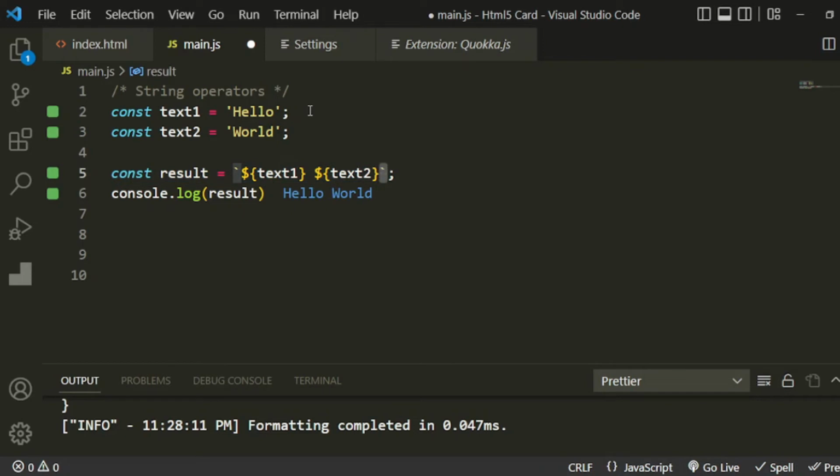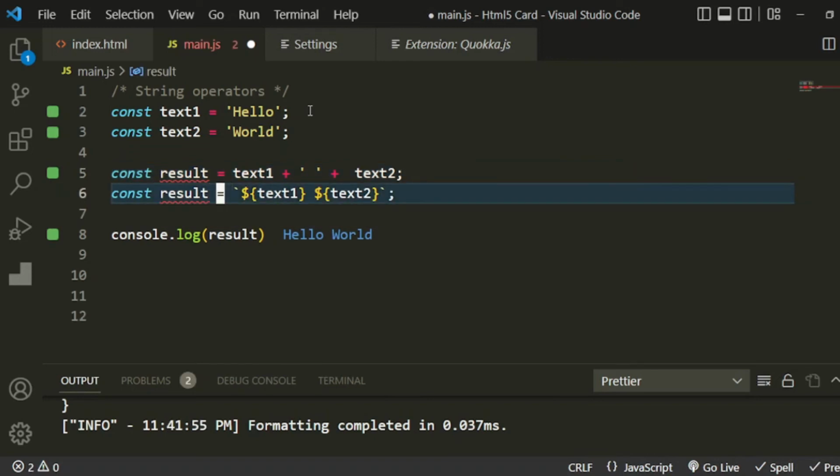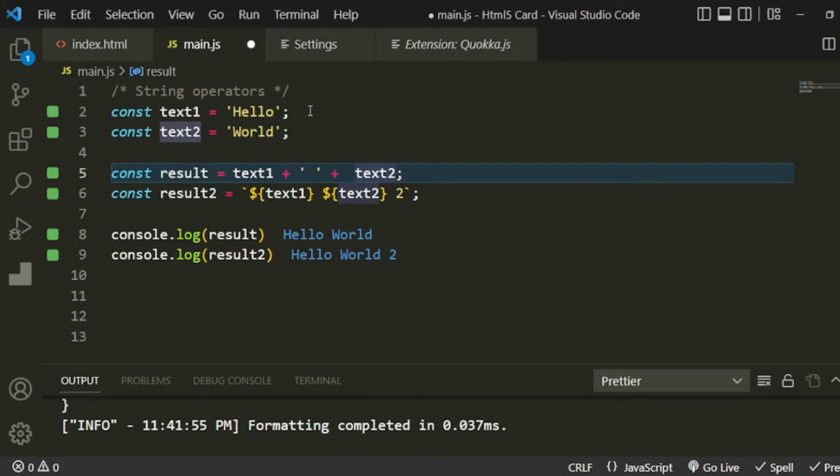they use these backticks. And this is the newer way of writing it with JavaScript, but you go see say that old code will be the same. So if I say make I go back, and I paste this other code, and I say result 2, and then I say I want console log result 2, you go see say it give me the exact same hello world, hello world. If you say hello world 2 for here, you can see say it give me the hello world 2.